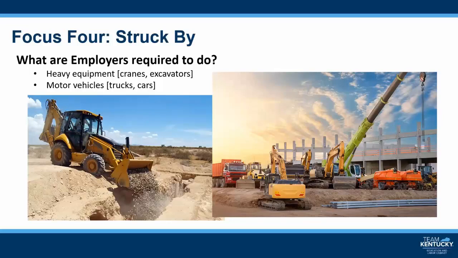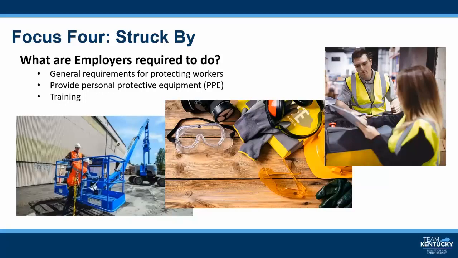Regarding motor vehicles such as trucks or cars, employers are required to conduct a hazard assessment of the work site using the job site coordinator, which is usually a supervisor or a foreman. They also must post construction areas with legible traffic signs at points of hazards. They must also erect barricades that conform to the manual on uniform traffic control devices. They need to place necessary warning signs along the road, and all workers on the work site should have a safety and operations orientation. Employers must ensure that all hand tools are maintained and in good condition.